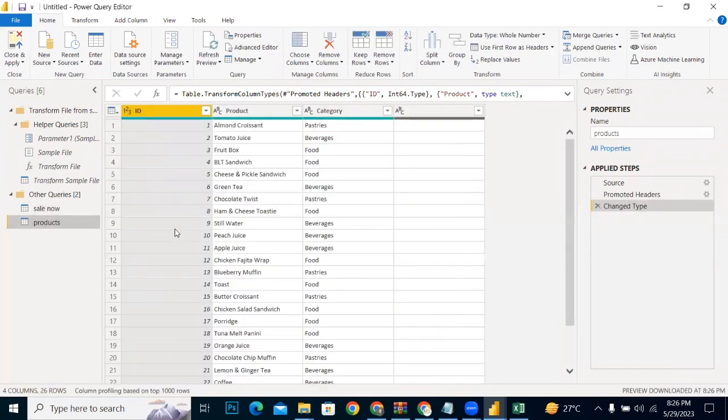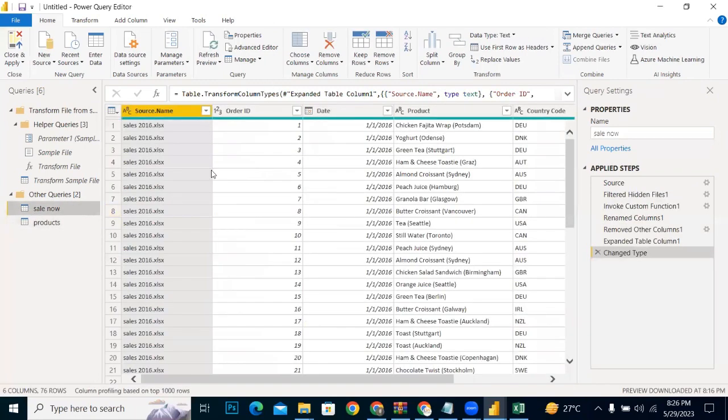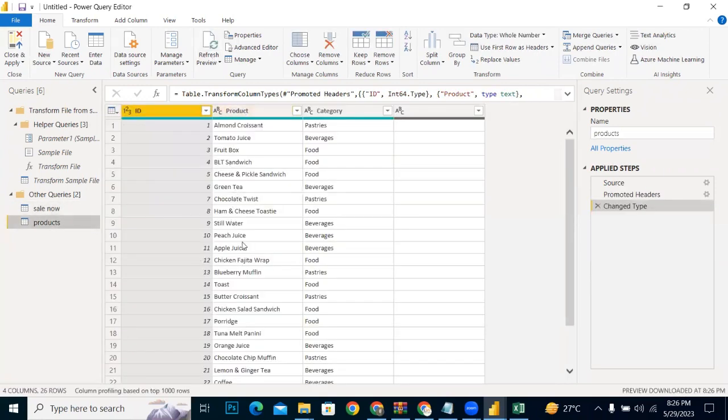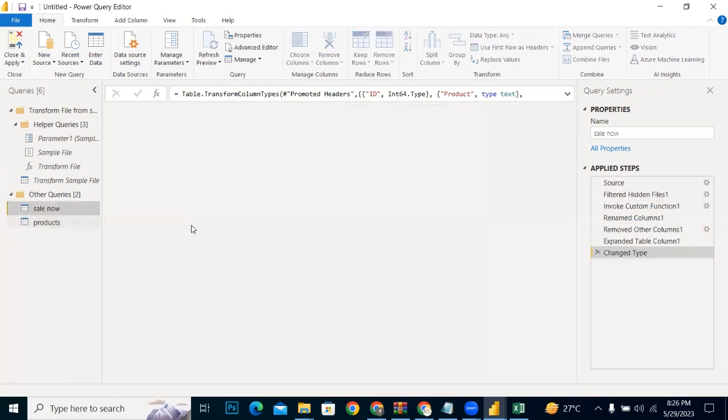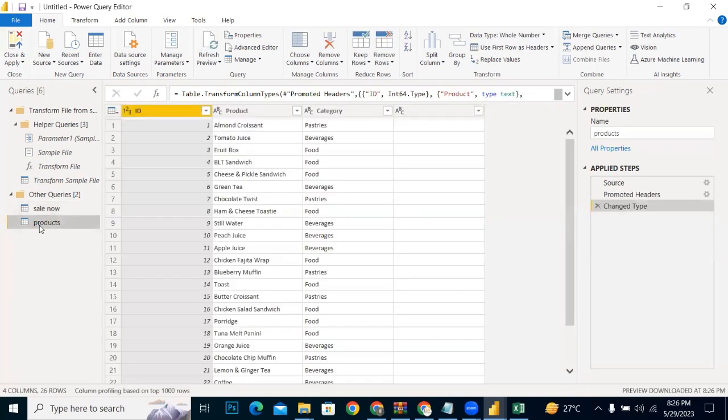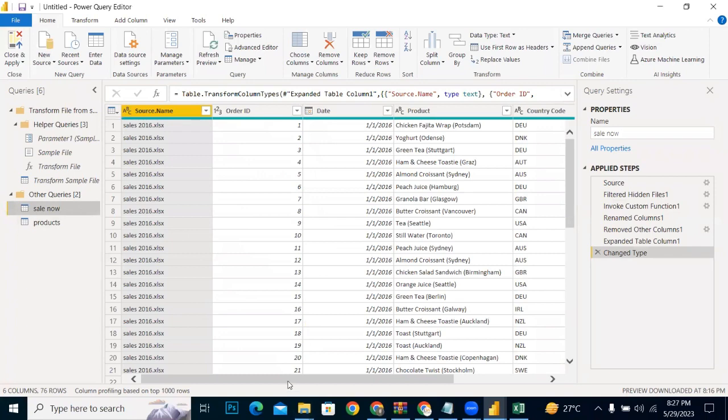Okay, so now this is my product here. You see that in this product I have, it's basically for this sale. You can see in the sale I have products too, I have dates. So let's say now I want to bring in a column from this place that I want to use for my visualization. I don't want to be using the two of them. I want to add one column here to this table so that I can do my visualization. So which column should I be adding? Let me check. The column that is here that is not here is our category.